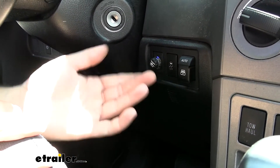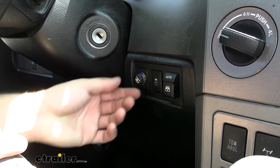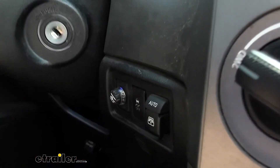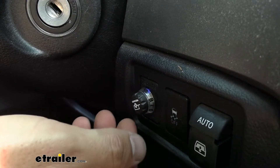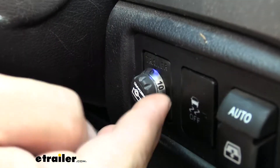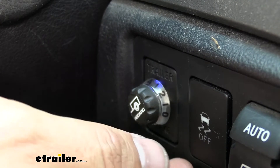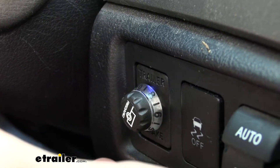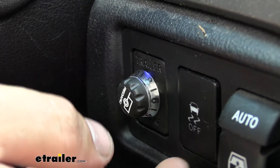The control knob is actually a pretty important part of our brake controller because it's going to give us all of our codes and signals so we know we're using it correctly. For starters, we have our gain adjustment, which can be from zero to ten. Our gain allows us to control how much power is being sent to the trailer brakes. We can adjust this for smaller trailers — a setting of one to three would probably be good — and for larger trailers, around eight to ten. So it's really going to be geared towards your specific setup to dial in the best possible braking.